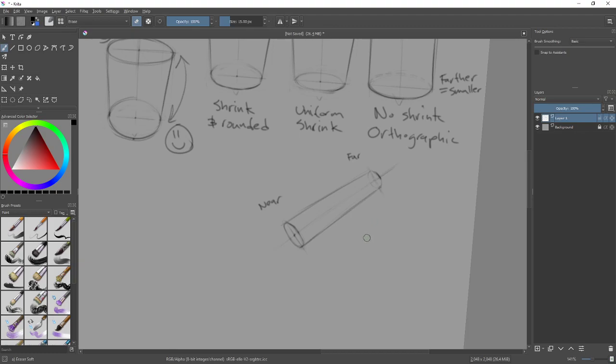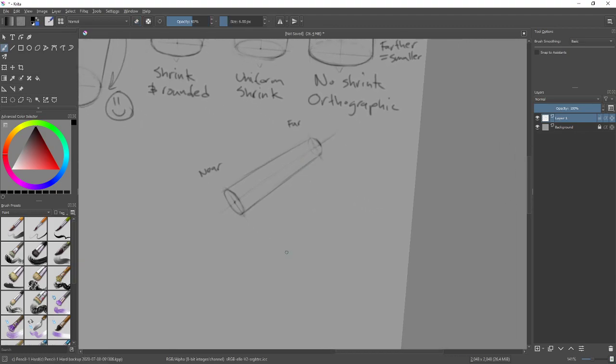Okay, so we can do another one. Let's do a similar tube, only it's facing much more towards us. This time I'll give it this angle, as if it has swung around, and now it's going to face much more towards me. So I'm bringing these two points together, right? They're closer. And I'll exaggerate the size difference.